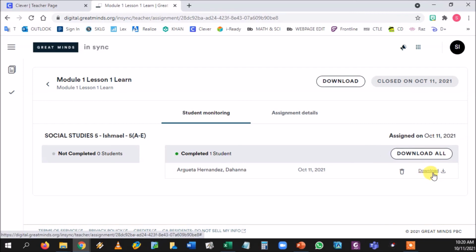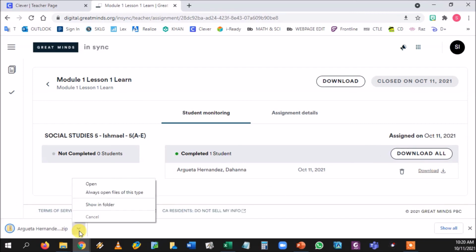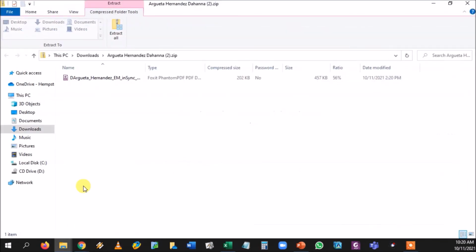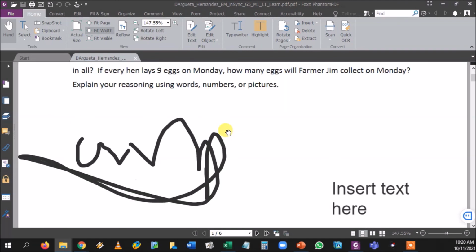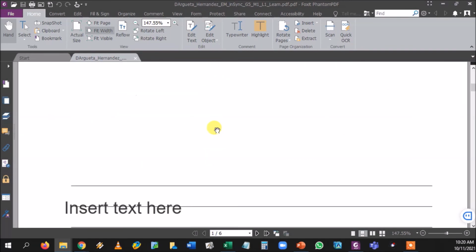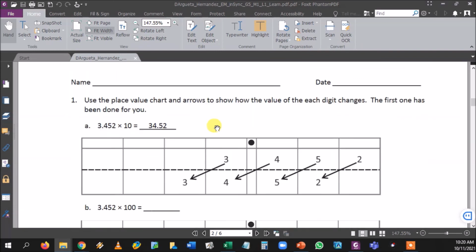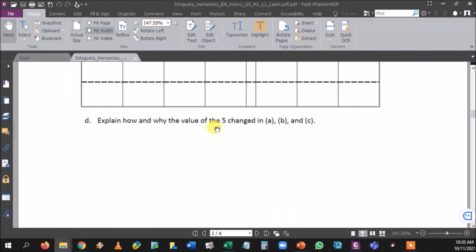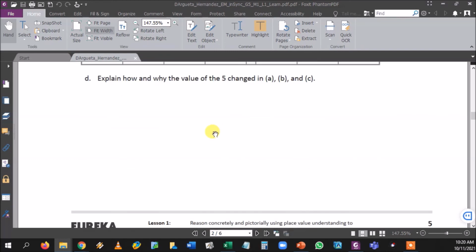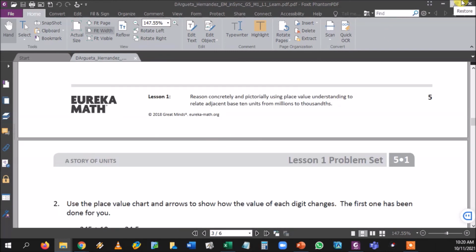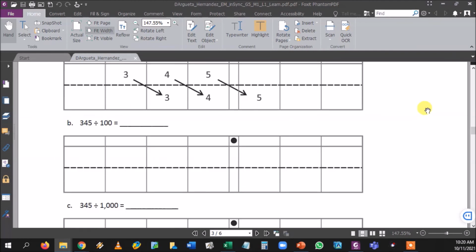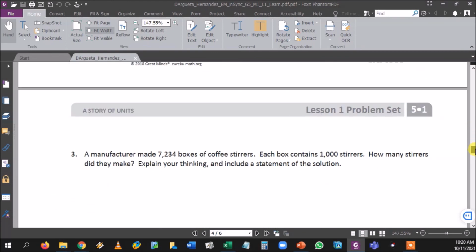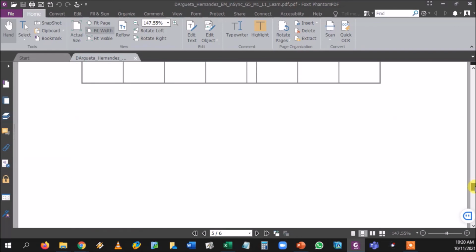We're gonna press this and it's gonna download the PDF and we could see exactly everything that they did. Anything that they didn't complete, it would be all here. And at this point, we could literally just print it out and this could go in a file somewhere, or they have a copy, we have a copy of the work that they've completed while they were in quarantine, or if the whole class was in quarantine, you have a list of all the assignments that they were supposed to do on the module. So they don't need the physical paper in front of them. If they have the book, that's fine, but this would be super helpful.